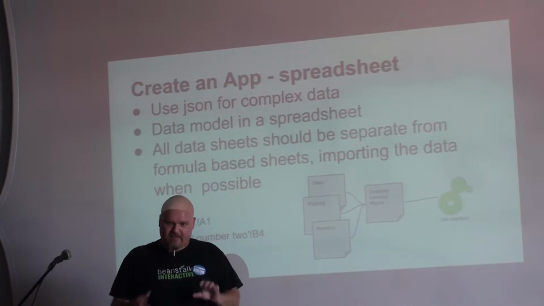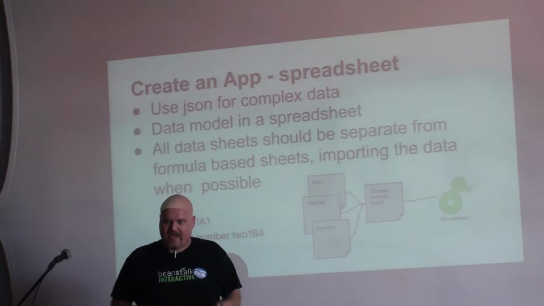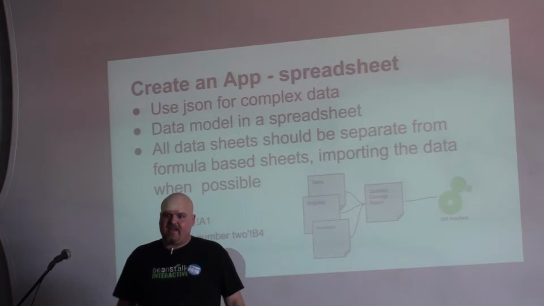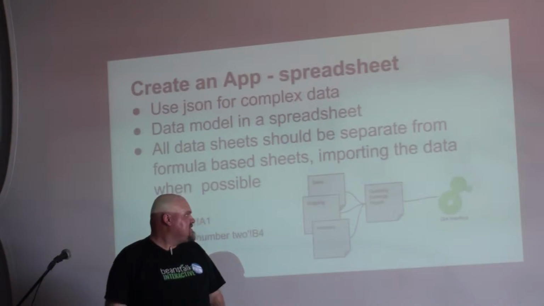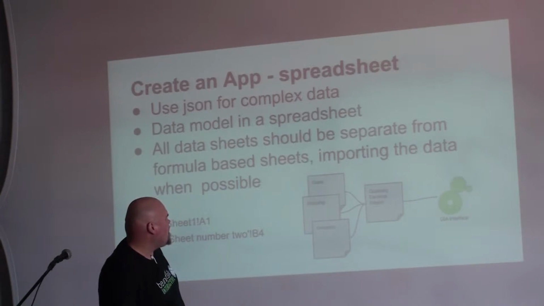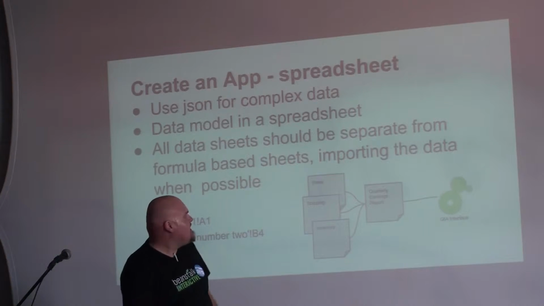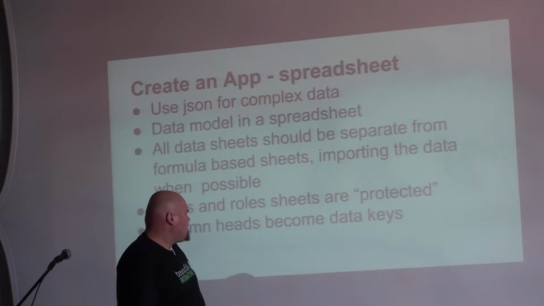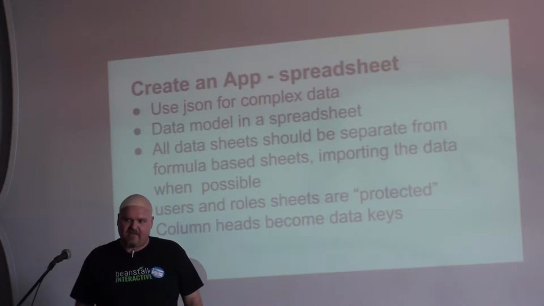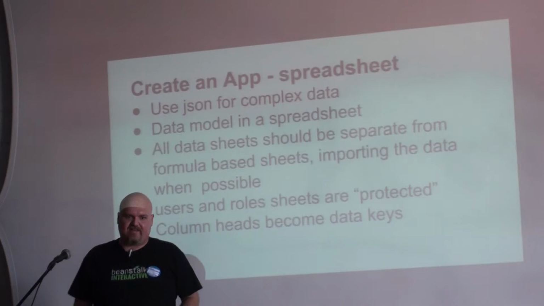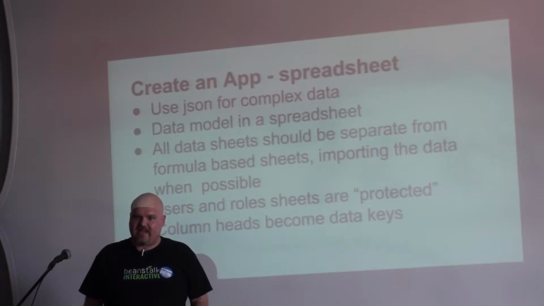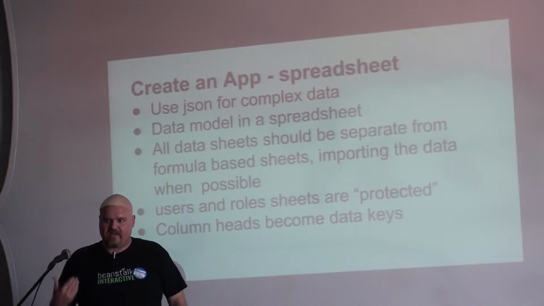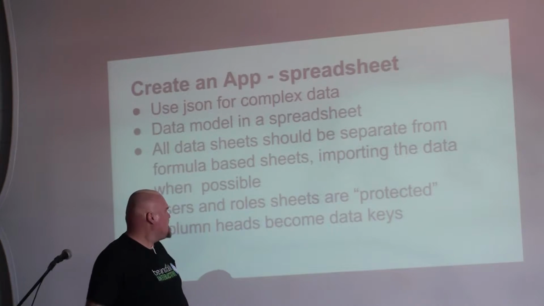I recommend you separate all your data and all of your data sources in this way. There's got to be a location where you keep your data source, and then a location where you keep your data reports. And then this would be attached into your data report. So as long as you've got some kind of a system behind the way that you're storing your spreadsheets, then you can use that to create your data model. And so I protected a couple of sheets within any given sheet. Users and roles are important a lot of times if you are establishing an API or anything like that. And because I use those names of sheets really often, I protected them. In other words, they don't get dumped out in a data request.